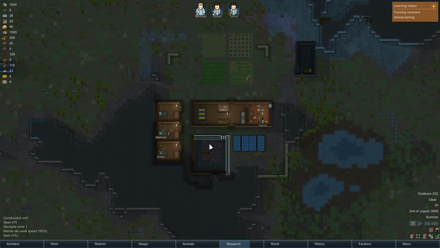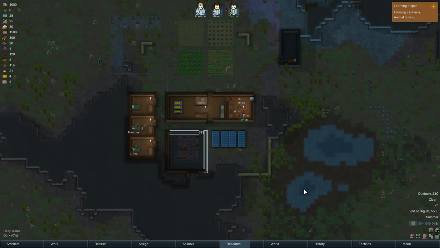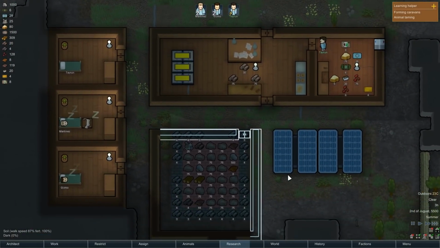We still need an area for storage. Still haven't got a storage area, but I might put that in the mountain and start digging that out. But that's a future me problem. Currently, yeah, I think we're doing all right.